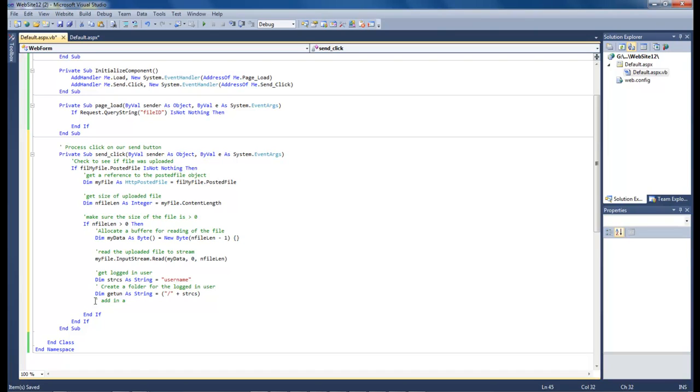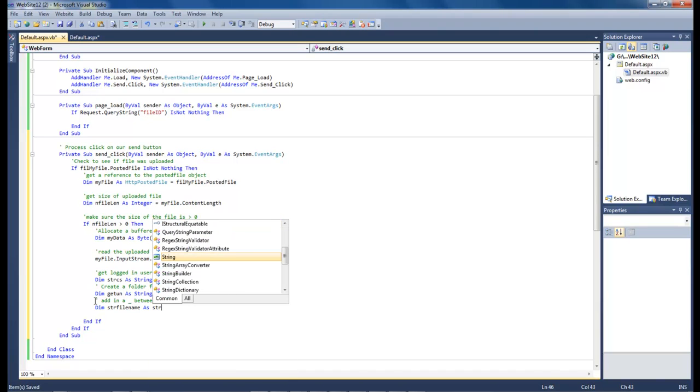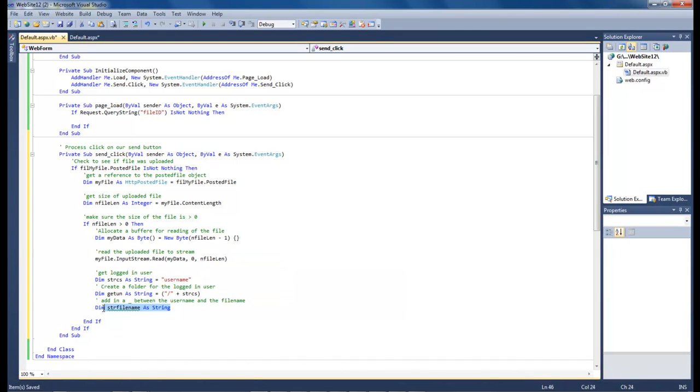Add in an underscore between the username and the file name. So we're going to do that by typing in dim string file name as string, oops, sorry, wrong part. Let's try this again.